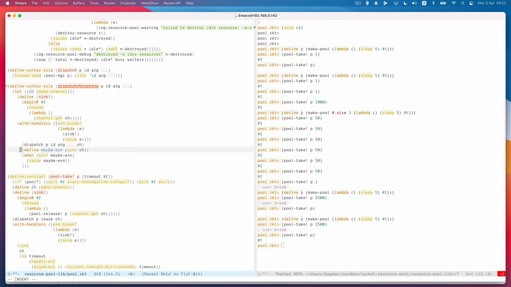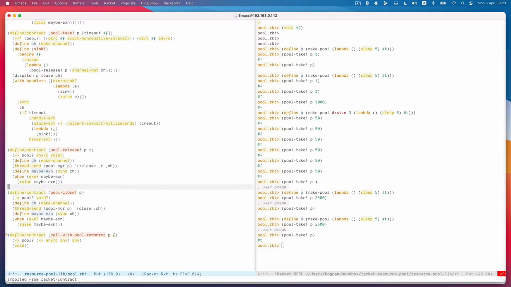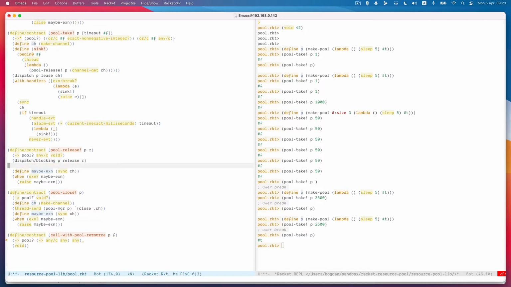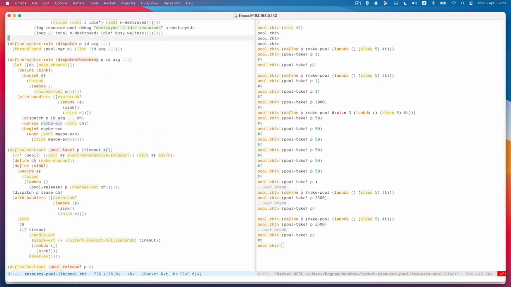Otherwise, maybe just return it. Okay. And so now here we can just call dispatch blocking release R. And here we can dispatch blocking close. And we have to void out the result values because we don't care about them in these two functions.